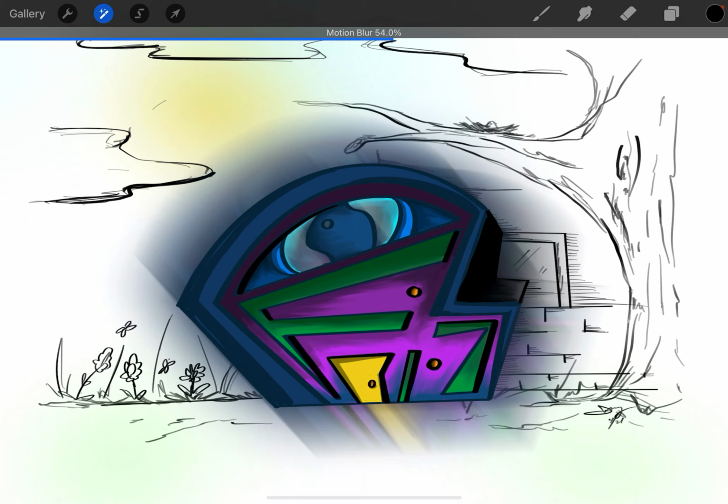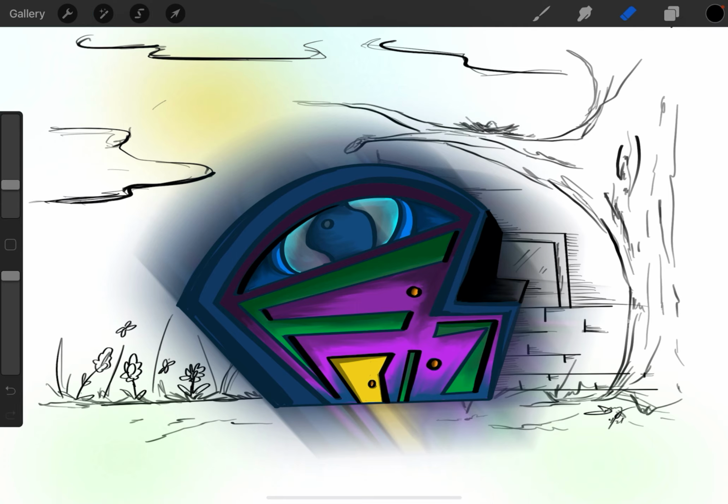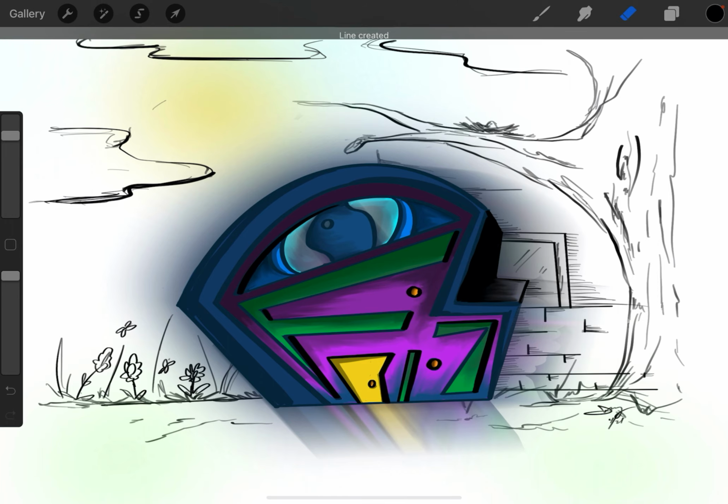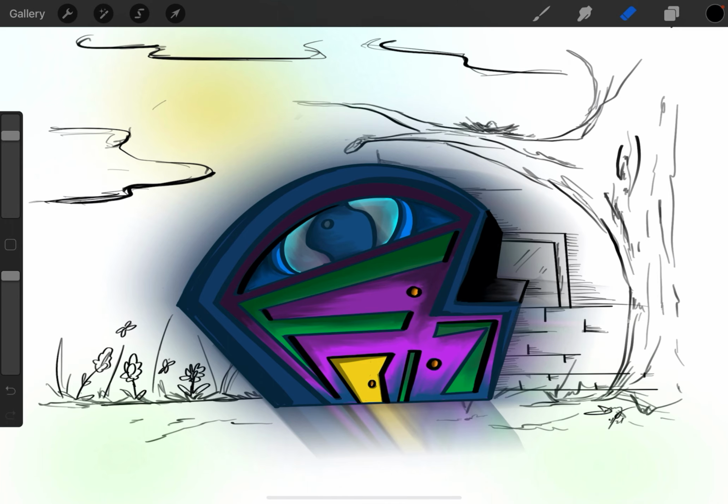Now, as you can see around my image, I now have this extra blur, which I don't want. So I'm going to take the eraser, make it fairly big so it's easier. And I'm just going to go around the image and erase that extra blur on that layer. I'm also going to go right here and straighten out the edge there and clean it up. And there you have a simple reflection.